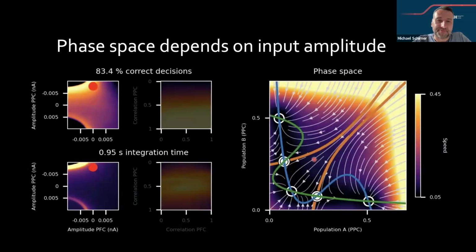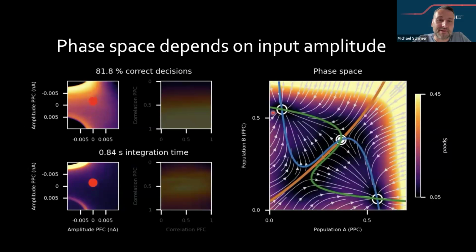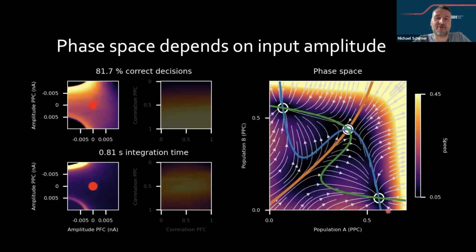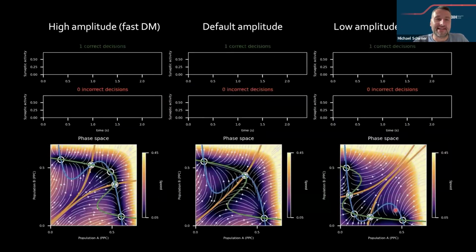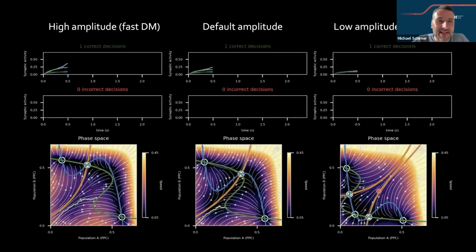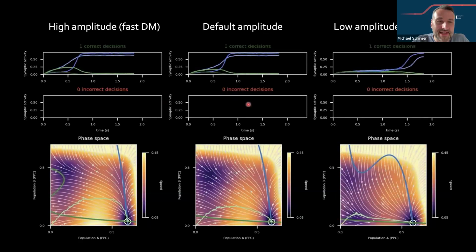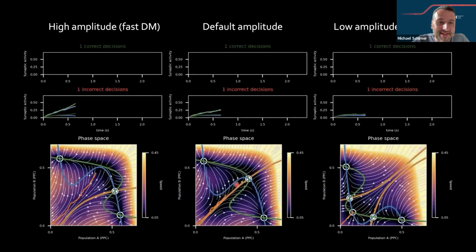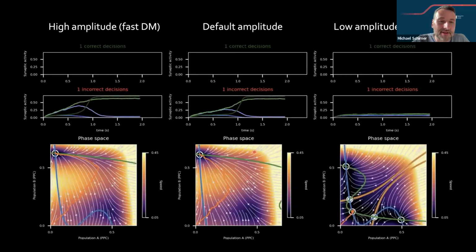These circles here, the circle up here and the circle down here, are attractors. They pull the populations to decision A or B. While here on the separating line in the middle, the outcome is open. So we can see that with the default amplitude, this is the middle here, there is just this normal.